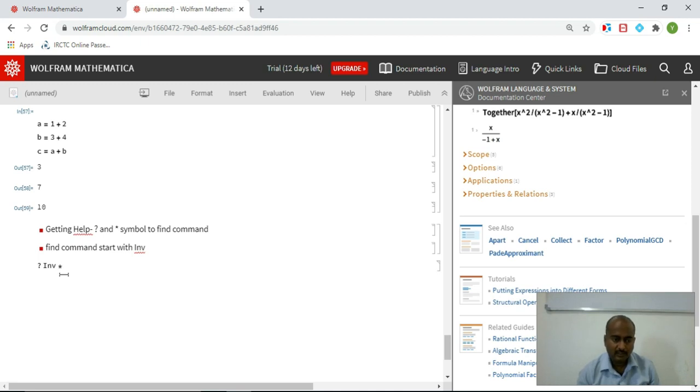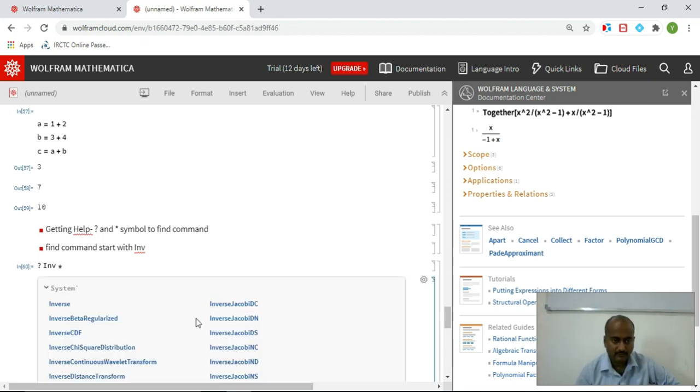When you are finding an initial term, the first letter or first alphabet must be capital. So Shift Enter, this will give you the result. So we'll wait.